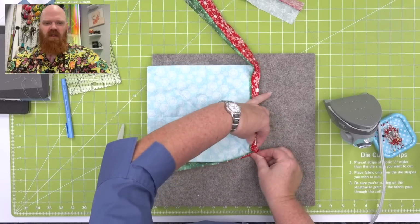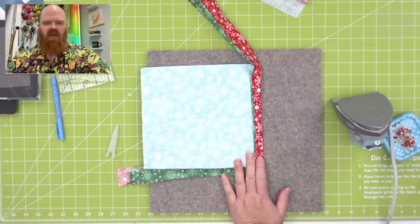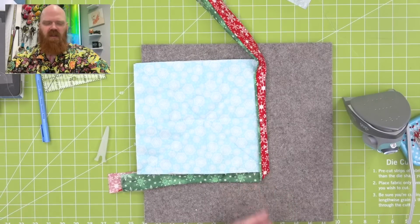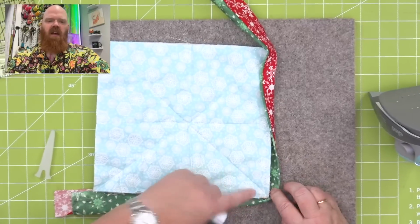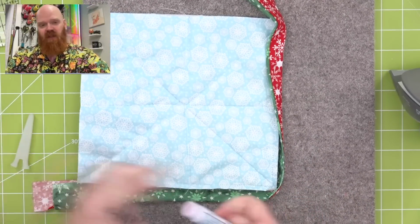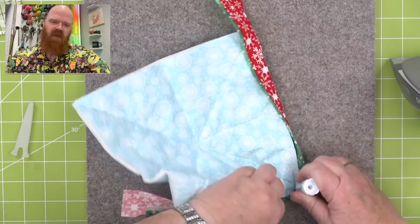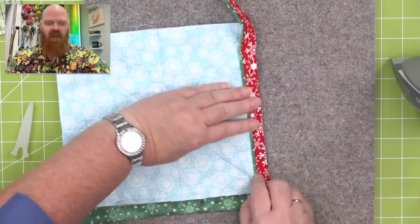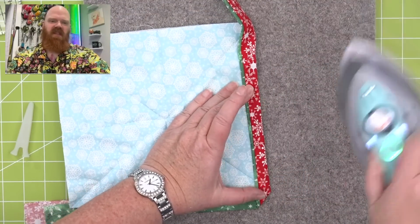I don't know, Chris, maybe I should use a glue stick. Ooh, let's try that. We have one, right, Kenyon? In the non-raccoon drawer. Okay, so walk this through. Do you do it just right here, Chris? I do it on the back side of the binding so I don't get too much on the back of the quilt. After you've put it on and folded it over, make sure to press it, because you want that glue to be 100% dry before you sew it.